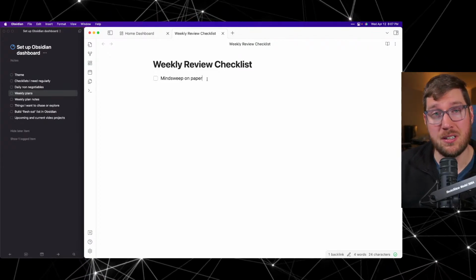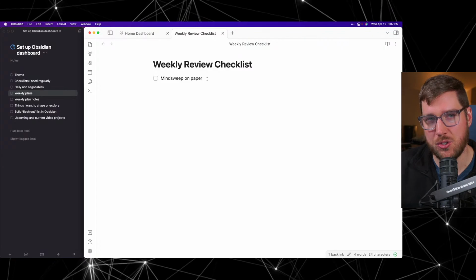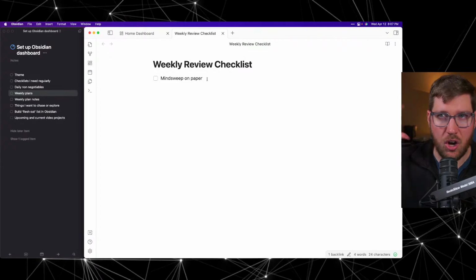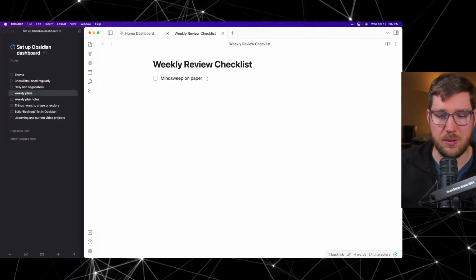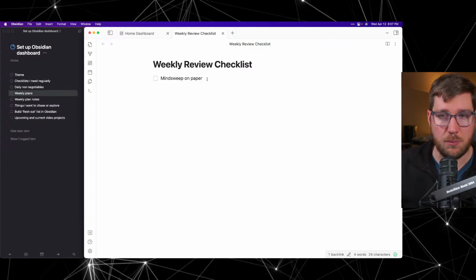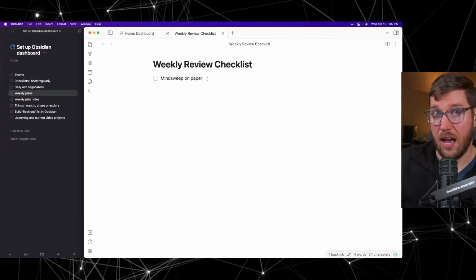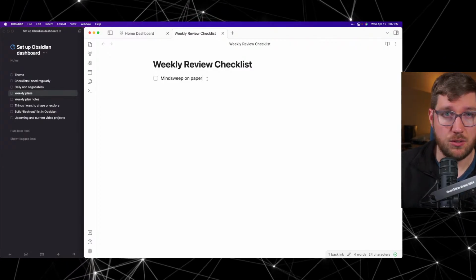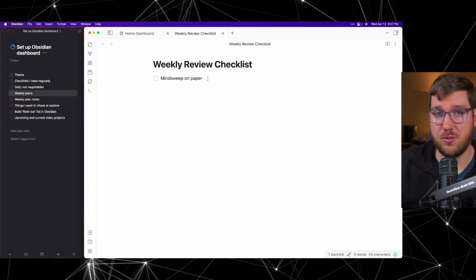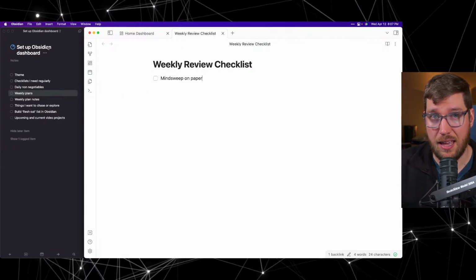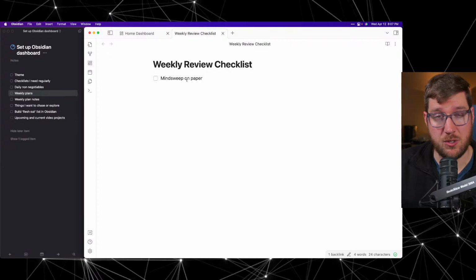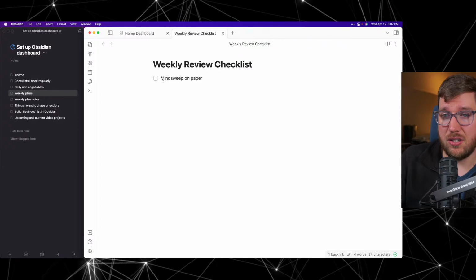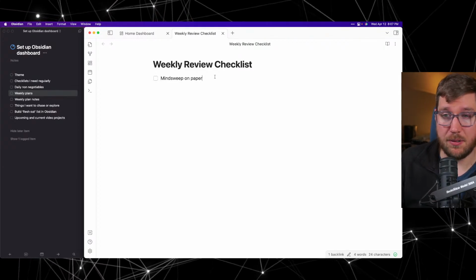Actually probably 80% of the value in doing a minesweep is actually just doing it and getting it out on paper. So it's not all causing stress and build up in your mind and in your emotions. I actually don't even always do everything on those sheets. I don't always transfer them into a task manager after the fact because sometimes I just need to get it out of my head and then I'm fine.